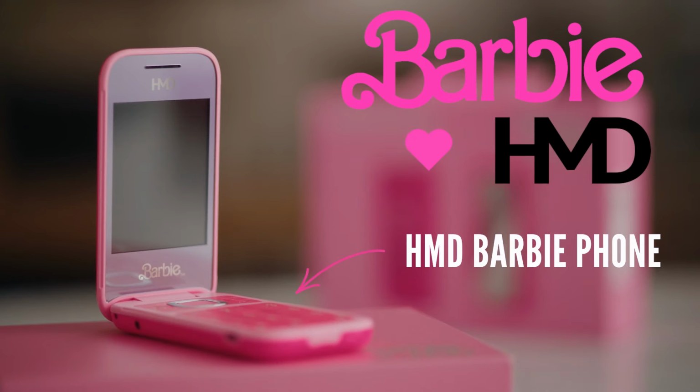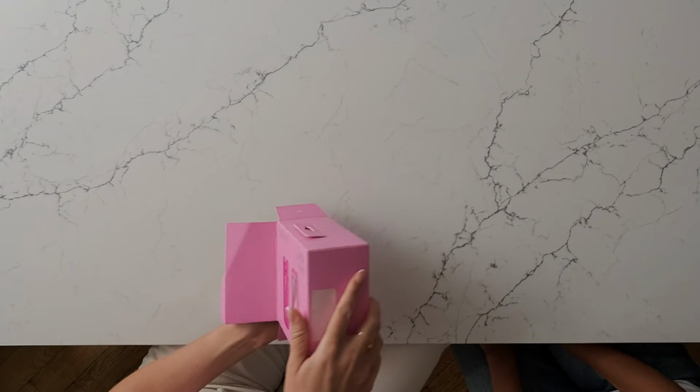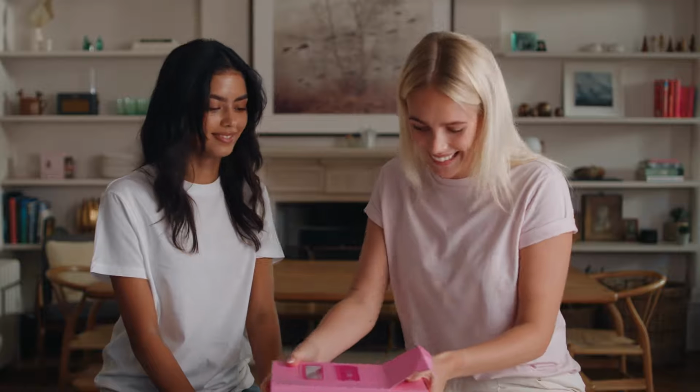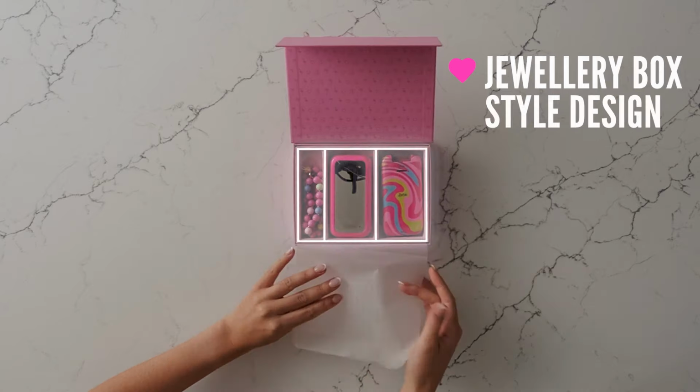So today in this video, we're gonna unbox this phone with you. It's the first time either of us have seen this phone. I can't wait. Okay, so I'm gonna open the box. See lots of pink. Oh yeah, of course, has to be pink. So let's open it up. Ooh. Oh, it's like a little jewelry box. Open here, oh my gosh.